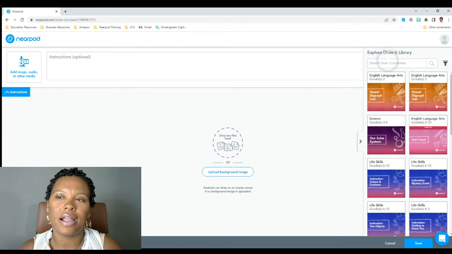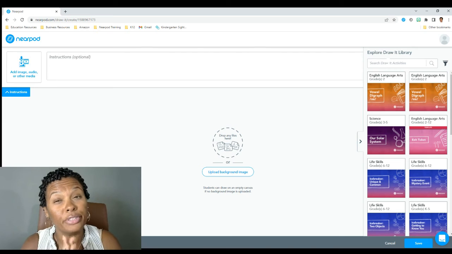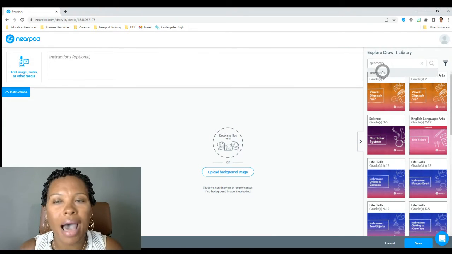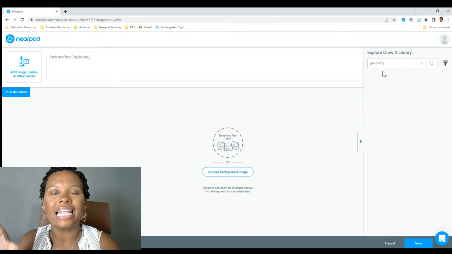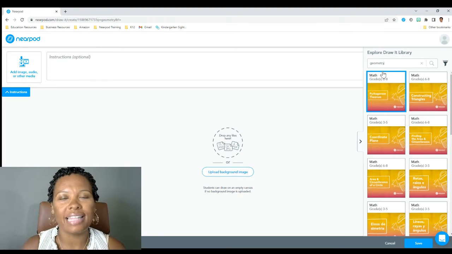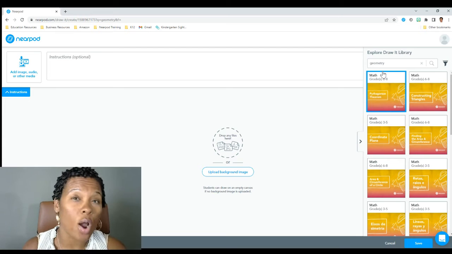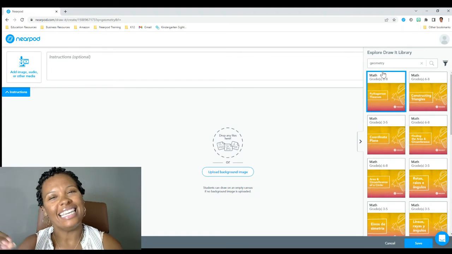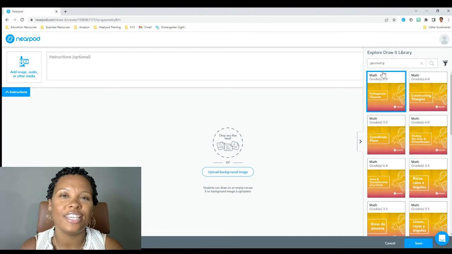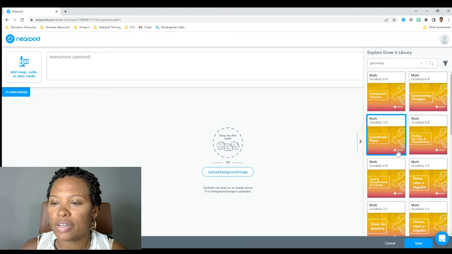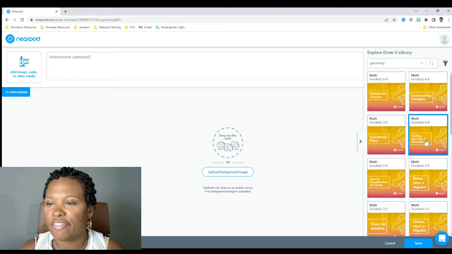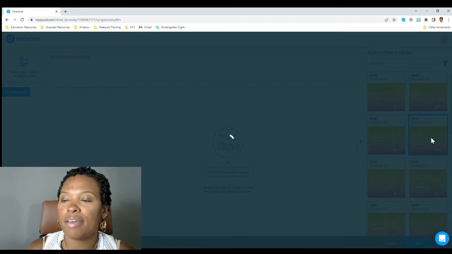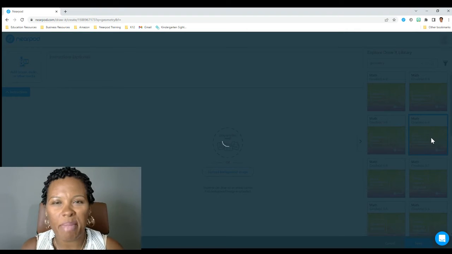So for example, here I'm teaching a geometry unit, and I'm just going to put in geometry for now. I'm going to see what pops up in their existing library. So Nearpod now allows you to search for Draw Its that have already been created across all of their lessons, and you can easily insert it into your Draw It, and then you can customize it. So here we have a couple things here: coordinate plane, finding the area of circumference. Let's take a look at that. I was a past middle school math teacher, so I always love to throw in math examples.